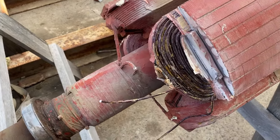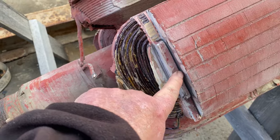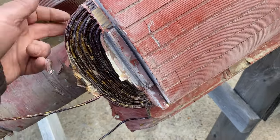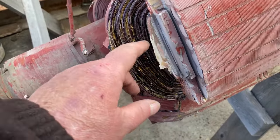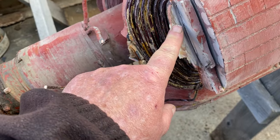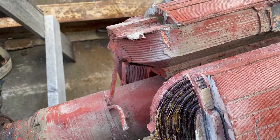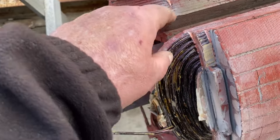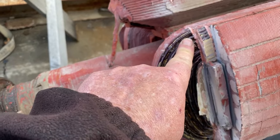So I cut through the armature over here, like I said. I was just getting straight to metal. I started examining, measured from the flange back 2.5 inches. So then I turned around, took the grinder, cut that piece of metal off. But I thought I could cut the whole works with the grinder. But the problem is even with the small grinder, I'm hitting more copper to try and get the copper out, and it's not working.